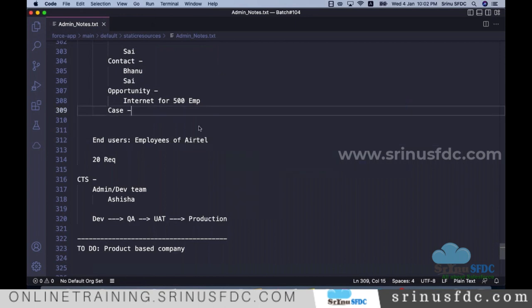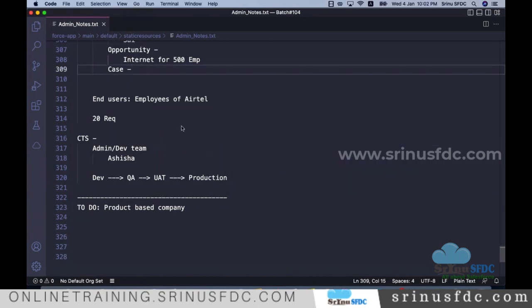Sir, actually, I've tried to create this Trailhead account. It is asking me a few things like relationship to Salesforce. The options are customer, partner, non-customer or prospect, and Salesforce employee. It doesn't matter.